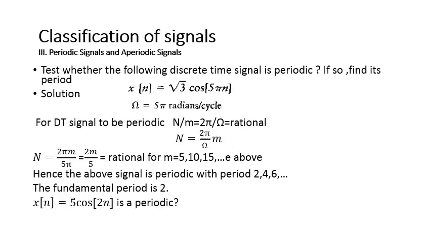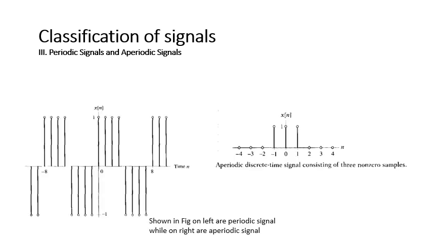Okay, we have another discrete time signal, x of n, and you have to check whether this signal is periodic. If it is periodic, then find the value of its period. I should put 3 dots here, 1, 2, 3, to show that it's going on in both directions, because it's repeating. So we can say that this is an example of a discrete time periodic signal. I hope you can find the period of this signal. Just check, and maybe you can tell me in the live session what the period of this discrete time signal is.